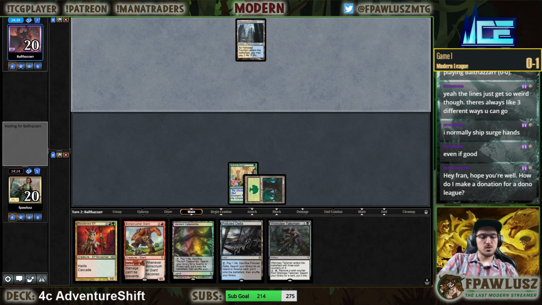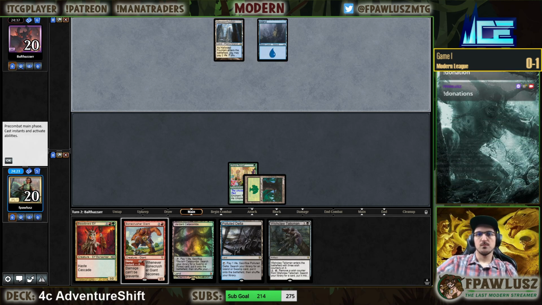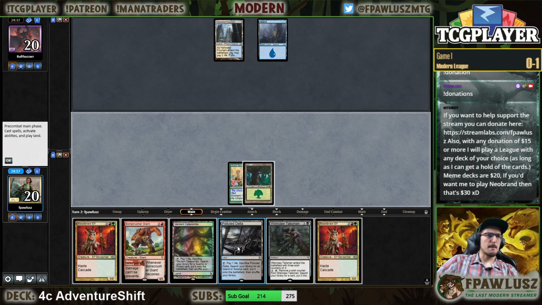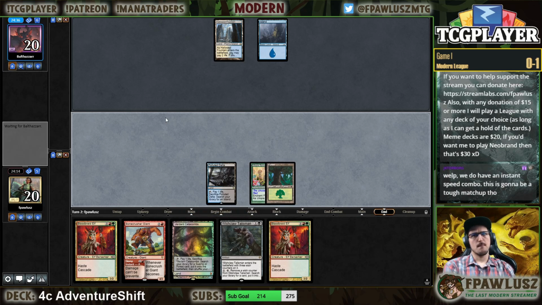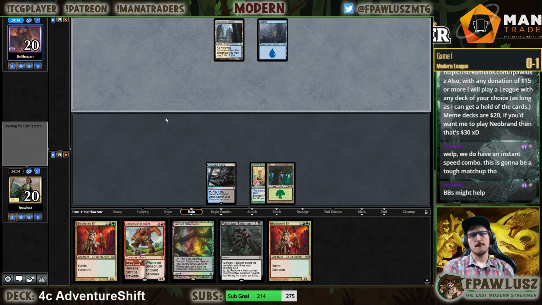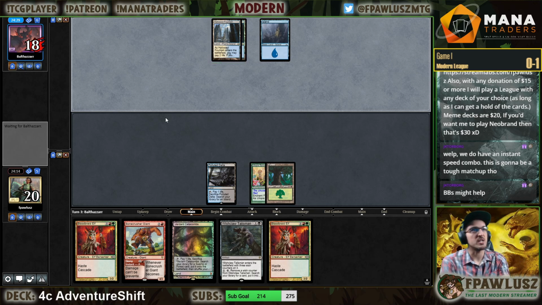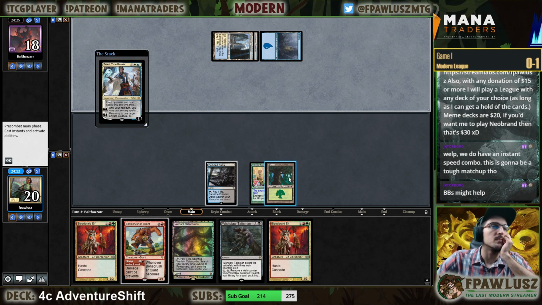How do you make a donation? Oops. There you go, Bone Daddy. All right. Yeah, I'm just gonna BBE, just like smash my opponent's face. That's the plan. That sucks.